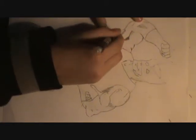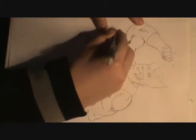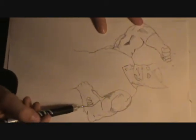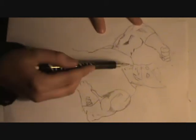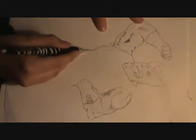Alright, so for the break, I fixed up his arm because, to tell you the truth, it was really bad before. I cannot erase this. So what I did was add the extra arm and hand, as you can see. I put the glove on and I did his torso a little bit more. I did his little V here. What I have to do now is add his belt, which goes around right here.